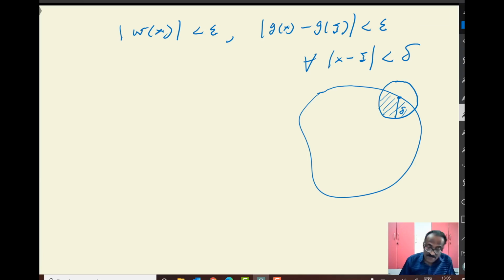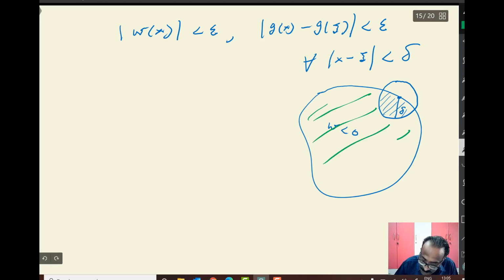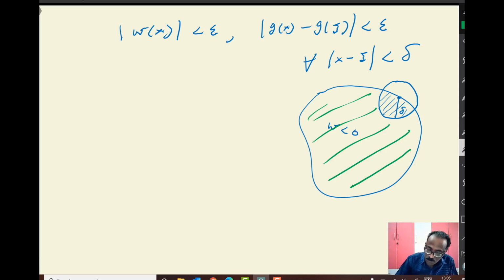Now w is a nice continuous function. Here w is negatively bounded, right? w is less than 0 on this set. So w is negative, so it will have a negative maximum, because it's in a bounded compact domain. You can prove that w on this domain |x − ξ| greater than or equal to δ is less than or equal to some −c with c positive.